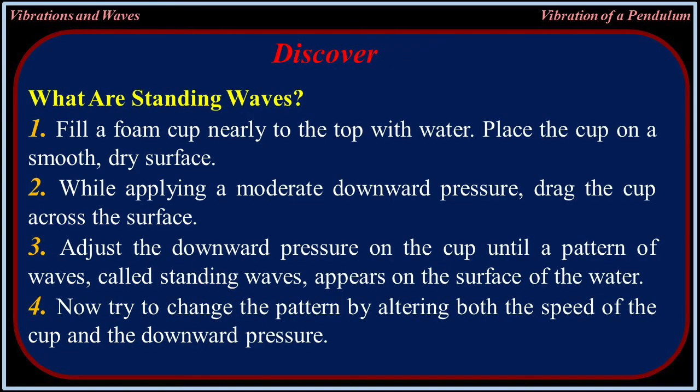What are standing waves? Fill a foam cup nearly to the top with water. Place the cup on a smooth, dry surface. While applying a moderate downward pressure, drag the cup across the surface. Adjust the downward pressure on the cup until a pattern of waves, called standing waves, appears on the surface of the water. Now try to change the pattern by altering both the speed of the cup and the downward pressure.